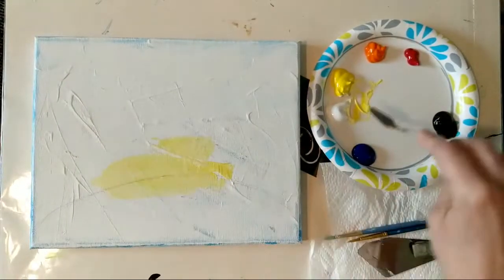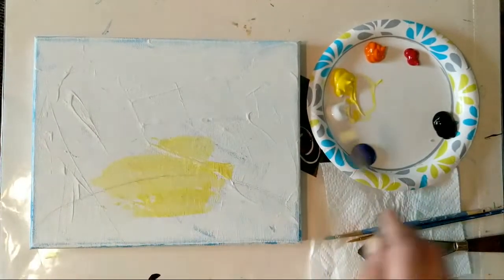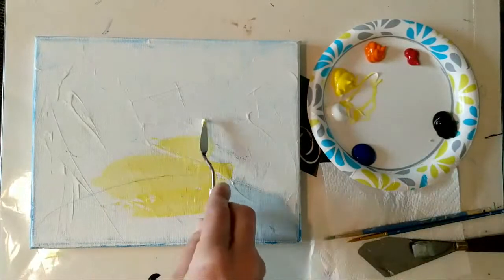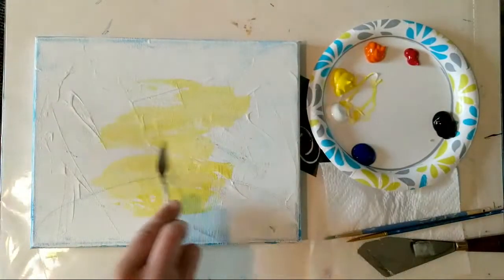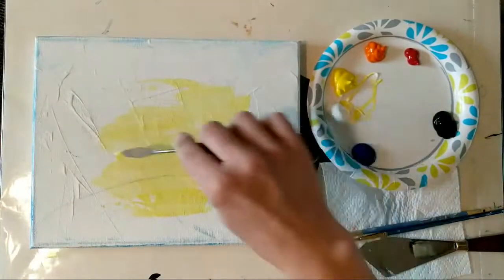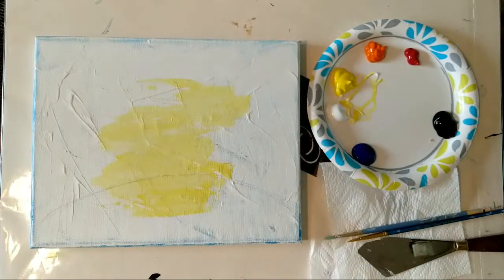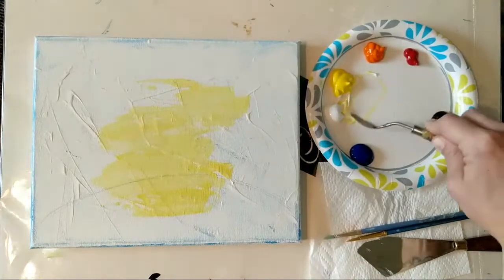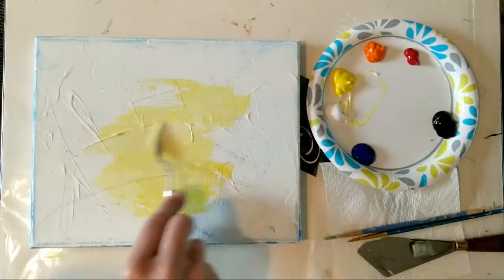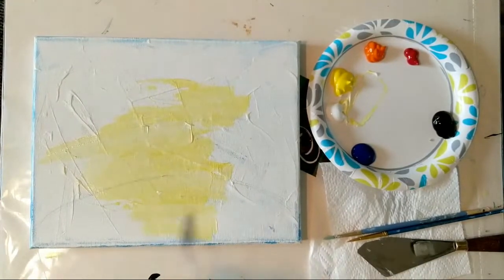I am going to start with the light colors first and build my darker colors on top of it. As you're painting at home, I just want you to observe where I'm placing the color and mimic that to the best of your ability. You do not have to do exactly what I do on the canvas or what you see on the video. If you prefer one color more than what I'm using, or a completely different color, feel free, switch them up, and just use this video as a base for your painting process. Change it, make it your own, you have full permission to do that.